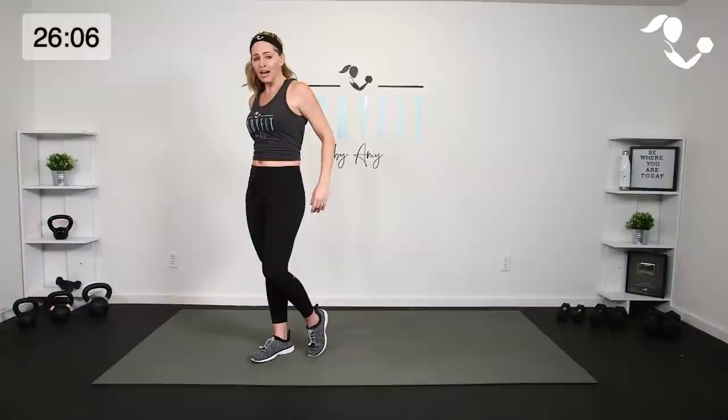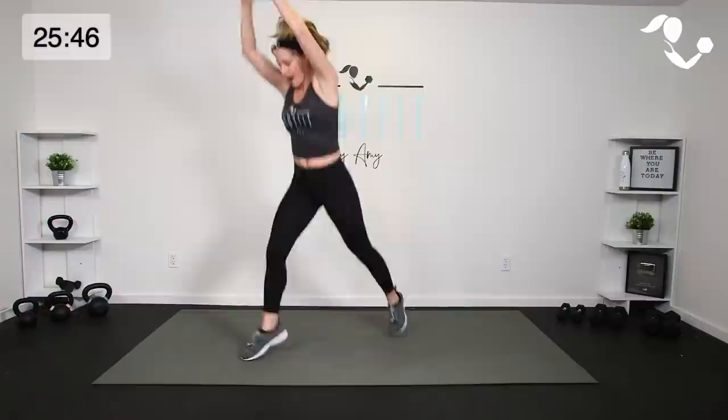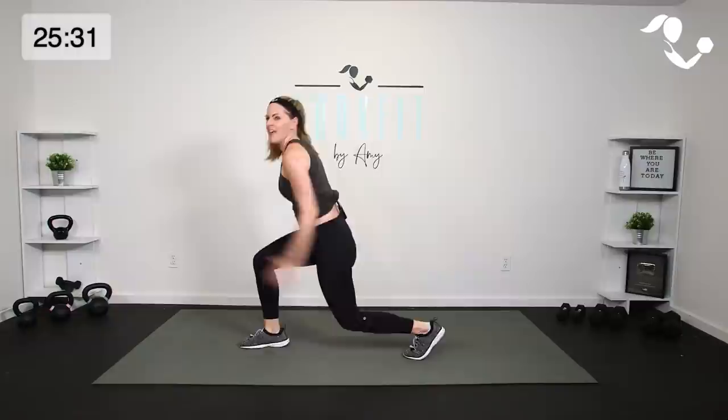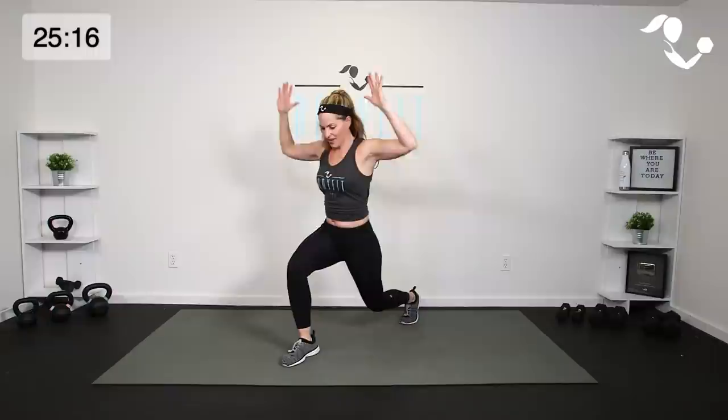Shake it out. Power sculpt round — here is what it looks like. We've got power with the lunge: we're going to do a lunge jump or a lunge pulse if that's better for you, then pulse. Power lunge, pulse, take it up. Remember your power can also just be a pulse, or power up on the toes. Squeeze in your back. Now we're going to switch it — power in our back muscles and upper body, pulse in our legs. Watch me: we're going to power, knee comes in, pulse. 40 seconds.